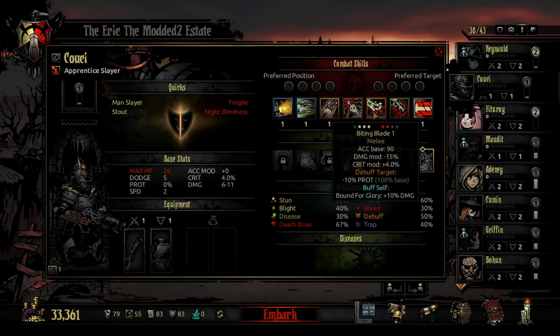The Slayer's next attack is Biting Blade. You can use this from positions 1, 2, or 3 to attack positions 1 or 2 on the enemy team. It has a small damage penalty of -15%. Additionally, it has a 100 to 140% chance of 10 to 20% protection shred, and it buffs Bound for Glory by 10% until the next time you camp. This is a pretty standard attack for the Slayer.